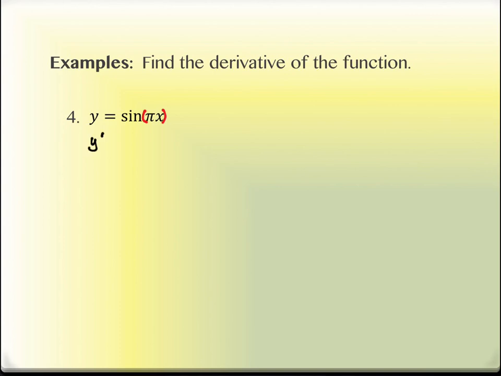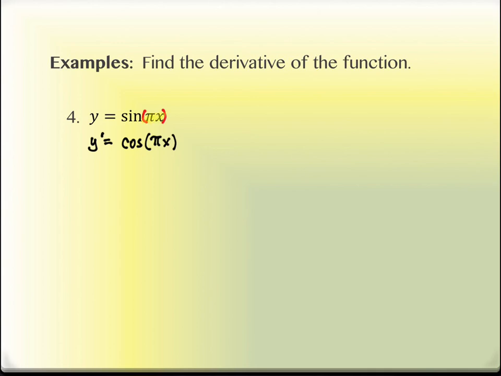So when we're taking the derivative on this, we first focus on the sine part on the outside. What's the derivative of a sine function? It is cosine. Now, it means nothing to write cosine. Hopefully you remember that from trig. If you just write cosine, it's like writing down square root. What does square root mean? Well, it matters what's underneath it, right? Same thing for cosine and sine. They don't have any meaning apart from an angle measure that's inside of them. So that cosine has to have the angle measure, and it's the same angle measure, pi x, that it originally had. So the inside stays the same.